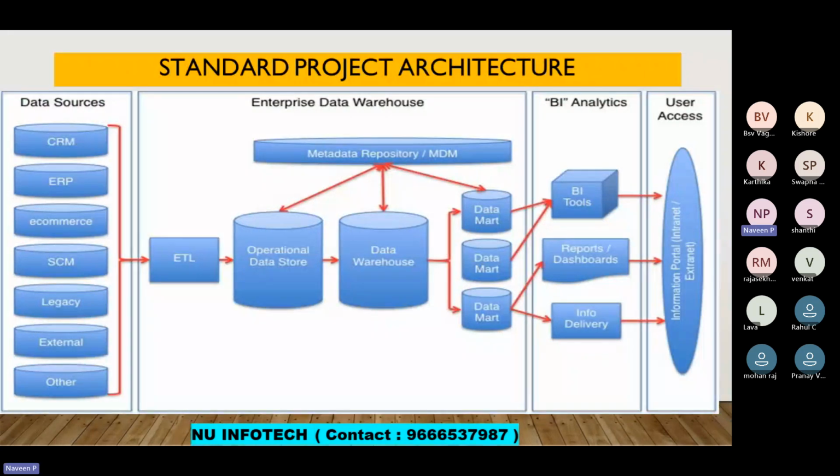But if you want the actual architecture of 99% of projects, this is what they use. We might be getting data from different systems. For example, in a supermarket there are different counters where they enter customer orders, and that gets fed into one of the systems there. System means a database.